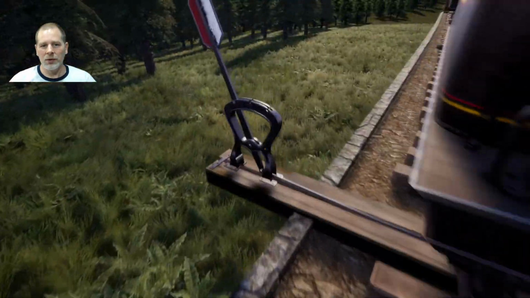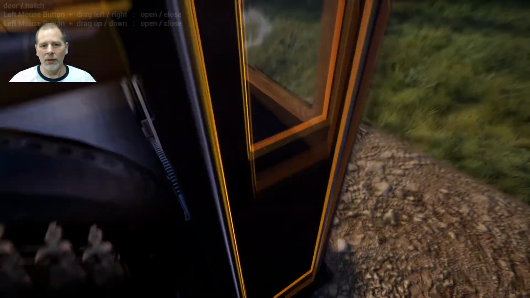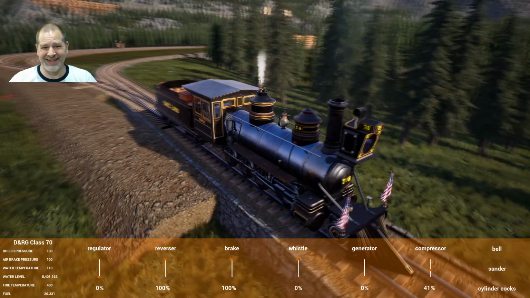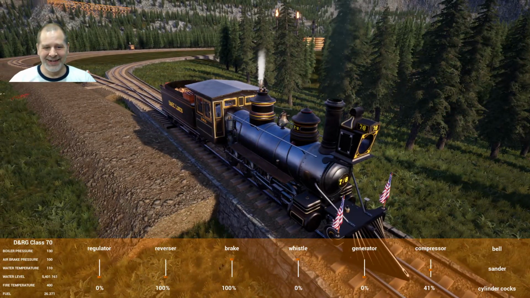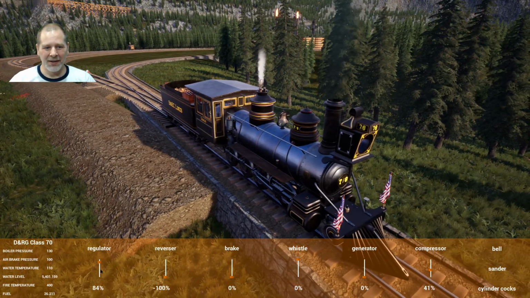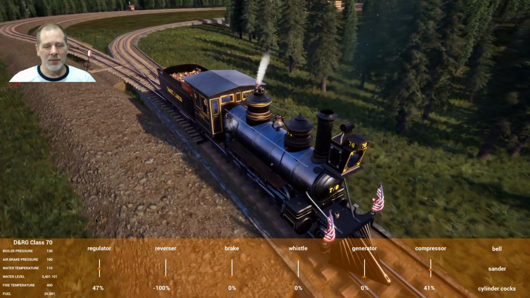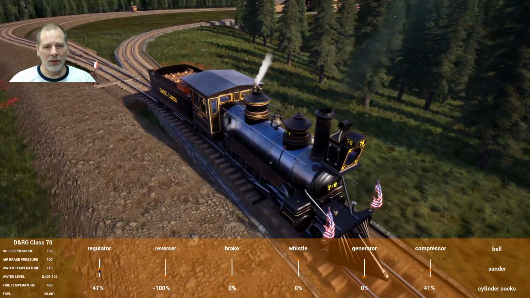Let's flip this switch. And then we're going to go back. Oops, we forgot to do that, right? All right. And there we go. Bring this baby back and we'll get our oil things.